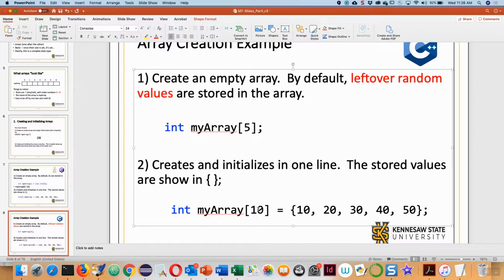For instance, you can make it 10. In that case, the remaining elements will be 0 by default. So people who are taking C++, give attention here. If you code this way, with array size greater than the elements you have, then the remaining elements after the 5 elements will each be assigned 0.